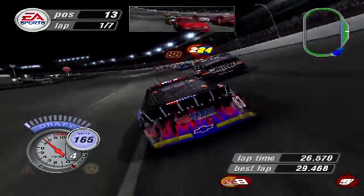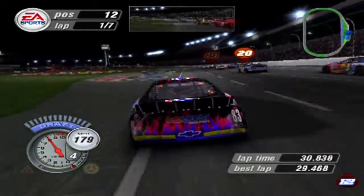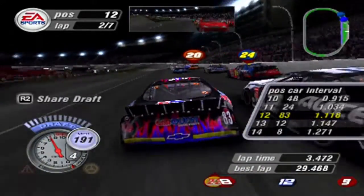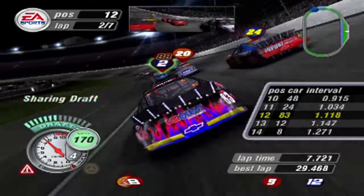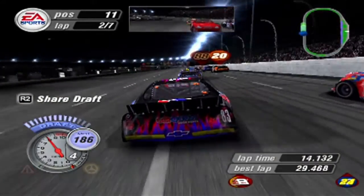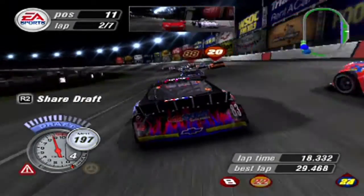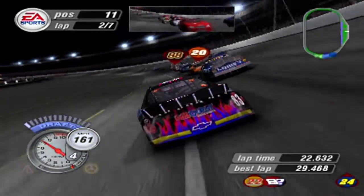Newman. Oh, Newman! Oh, whoa, Newman! Hello, Newman. You have to make peace. Look at the left side of Jeff Gordon's car. That left side is pancake. Look at that. You can see through the car. Like, you can see the black stuff. Oh, I just saw some sparks flying.